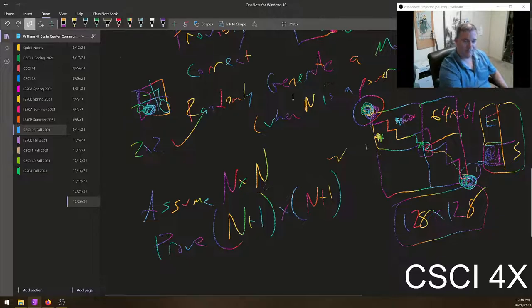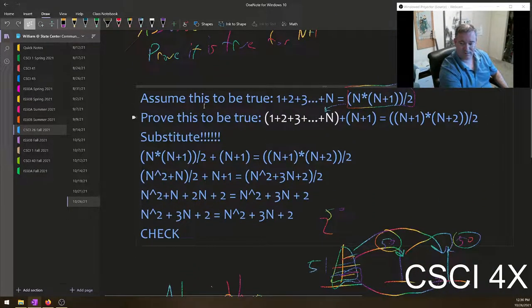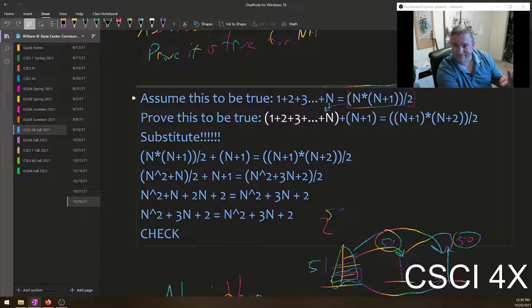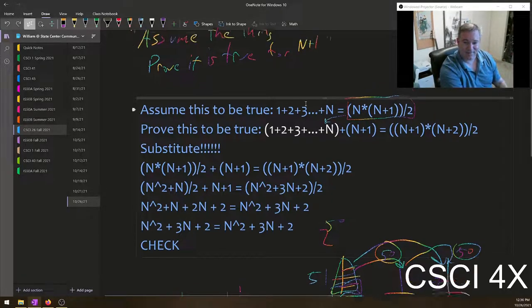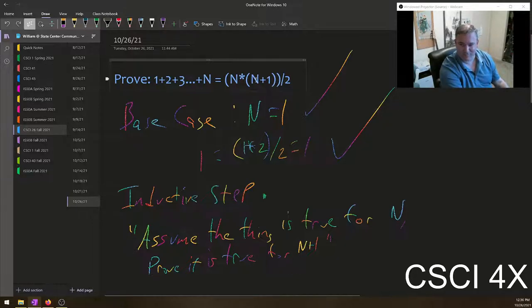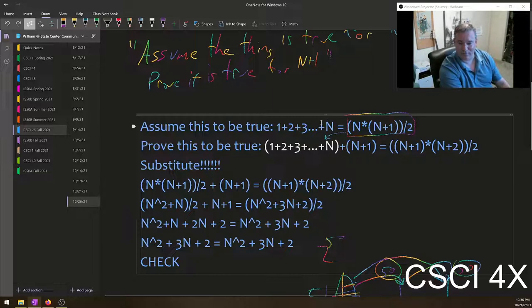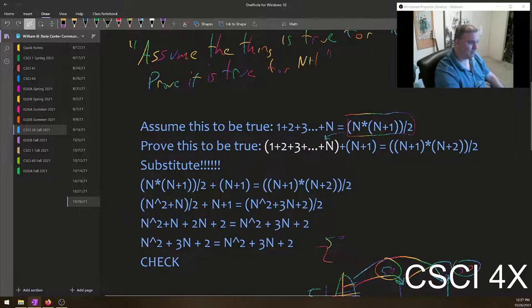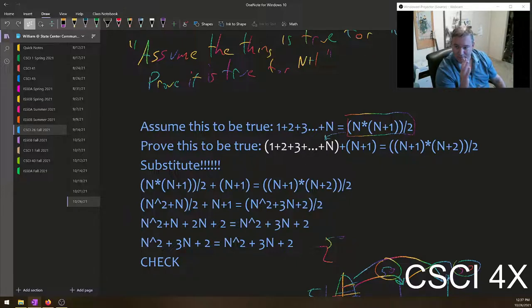So, proof by induction, the key thing is this. The single greatest problem I see, in fact, what I'm going to do is have you do one proof by induction off that worksheet for the daily quiz. Most of the mistakes people make for proof by induction is they just set it up wrong. So they do the base case wrong. Rarely, it's usually this thing here, like they'll assume it to be true for 10 and prove it to be true for 11. That doesn't work. You have to assume it to be true for n and then prove it to be true for n plus 1, and the key thing is this substitution step here. So I'm just going to have you do a single one of those for Thursday.